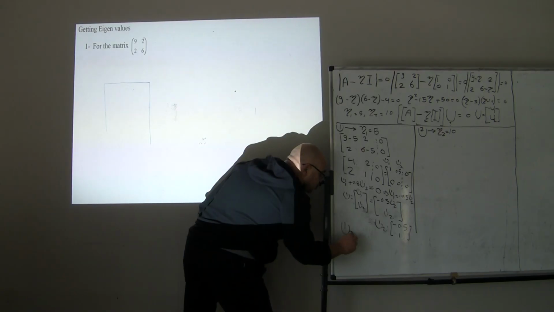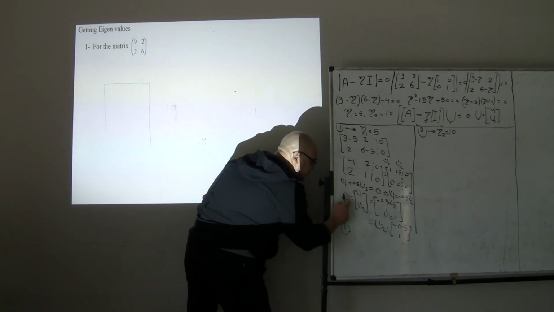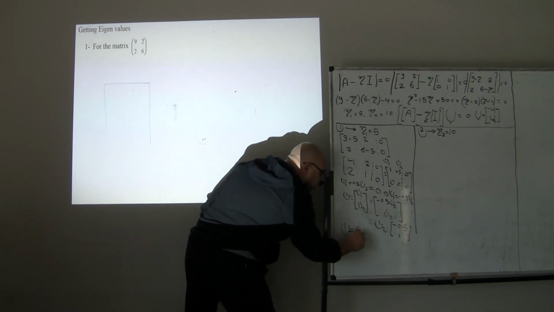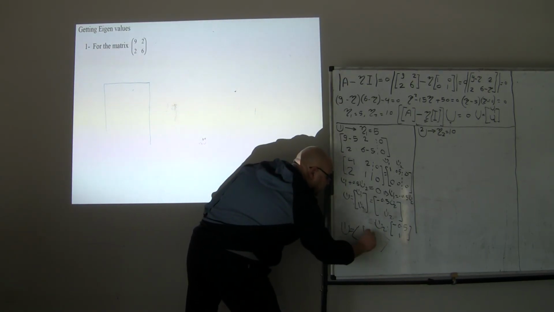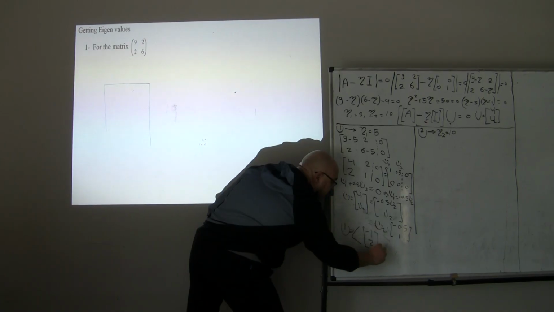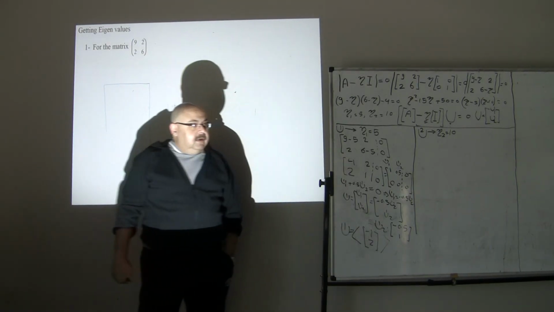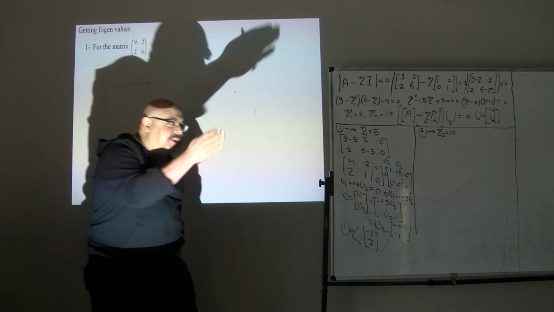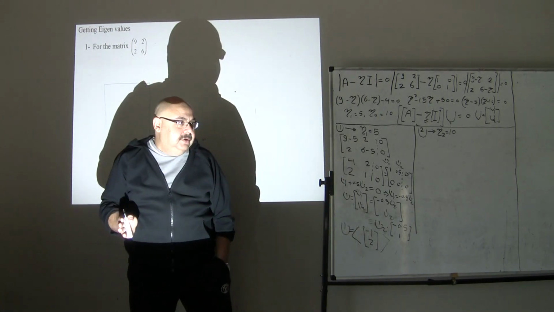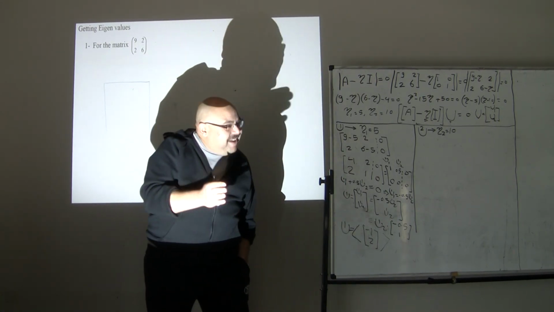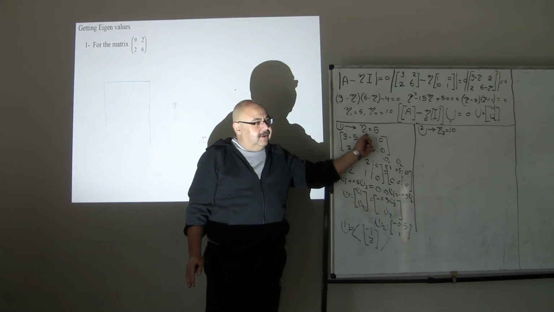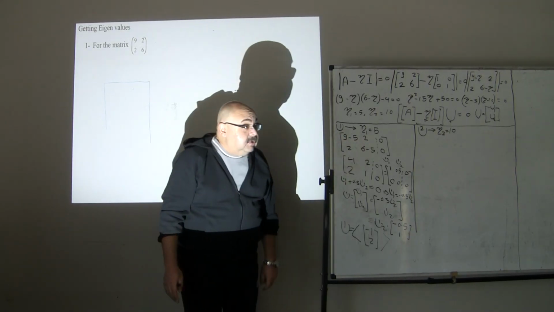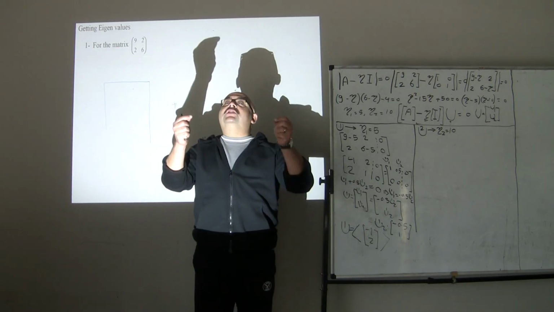This is U1, the first vector, which is going to be with the basis, which is simply -1 and 2. Am I right? So all the vectors on the span of -1 and 2 are going to be an eigenvector corresponding to the eigenvalue which is equal to 5. Is it simple? Easy. Let's do it once more.